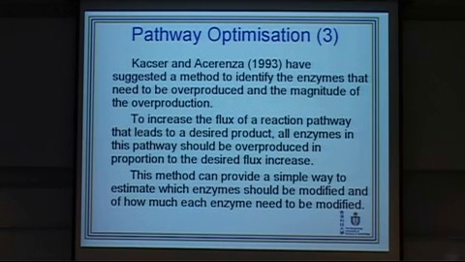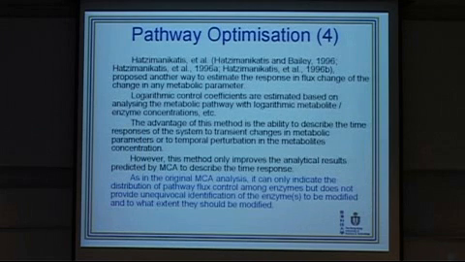Okay, so there's 2 or 3 groups here then which have attempted to optimize pathways. And I don't want to go through the details of what they've done, but simply give you some idea of their approach. Okay, so this approach here is where they increase the flux by having all of the enzymes in the pathway, which is part of that flux, to be increased. The second group here is basically using various mathematical techniques to do the same thing.